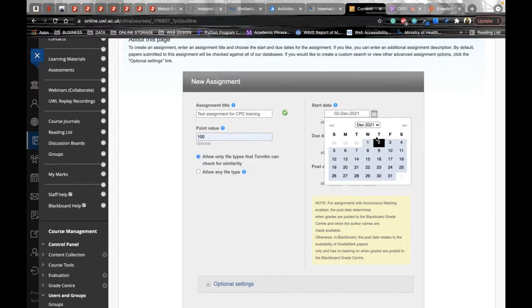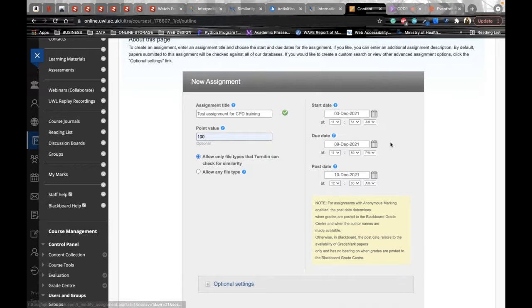If we were to change this and say it should only start tomorrow, the assignment will be created, but it will not be available to students to start to submit their content. Because like we said, this is what it will control their access to the assignment and start to submit to it. So I'll leave that for tomorrow for now so we can see what it looks like after, and then we can make the necessary changes and then move on from there.